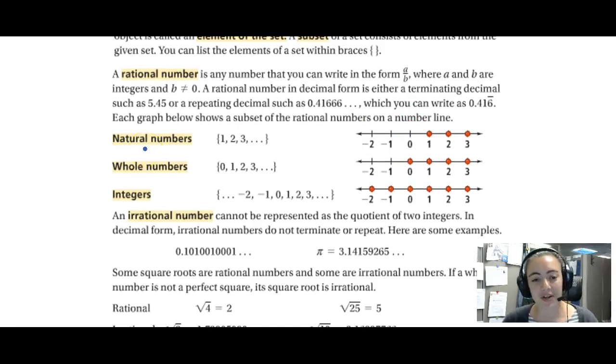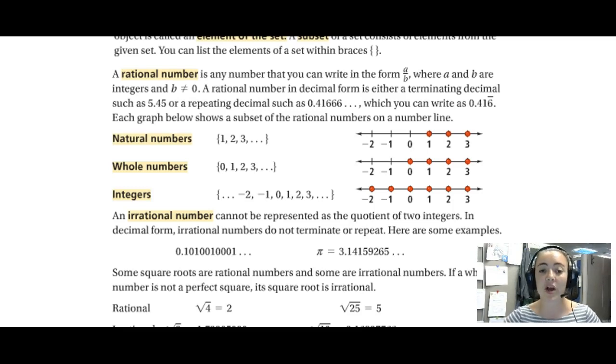So we're going to talk about some of the main ones. First of all, a rational number is any number you can write in the form A divided by B, where A and B are integers and B is not 0. How I think of it is it's a number that makes a little bit more sense. It follows a pattern. As long as it's a consistent pattern, then you know what it is. You either have a terminating decimal, so it ends somewhere. Our last example, 0.75, is a rational number. Or it could be a repeating decimal, like 1/3, 0.3333333. That's also a rational number.